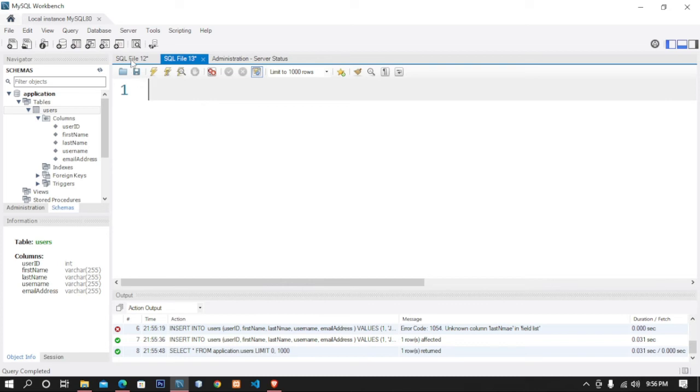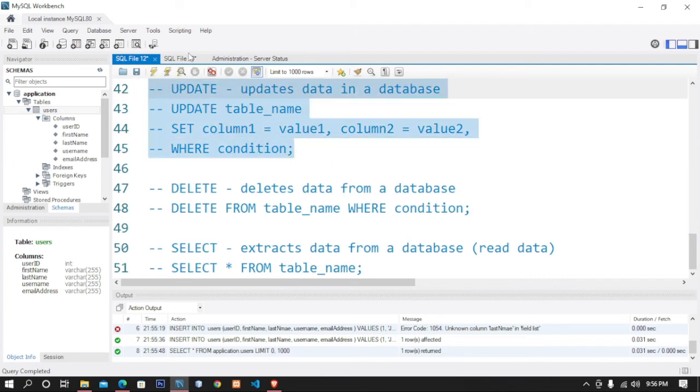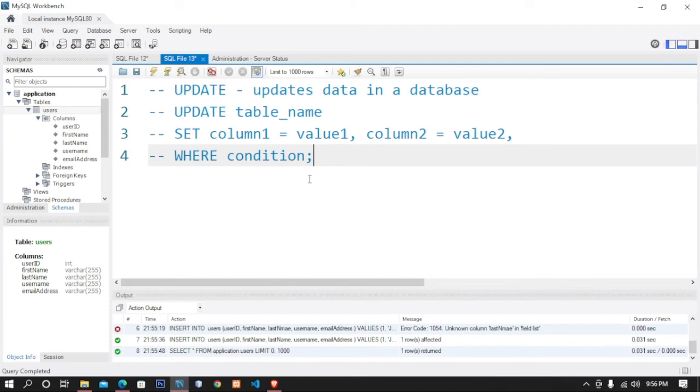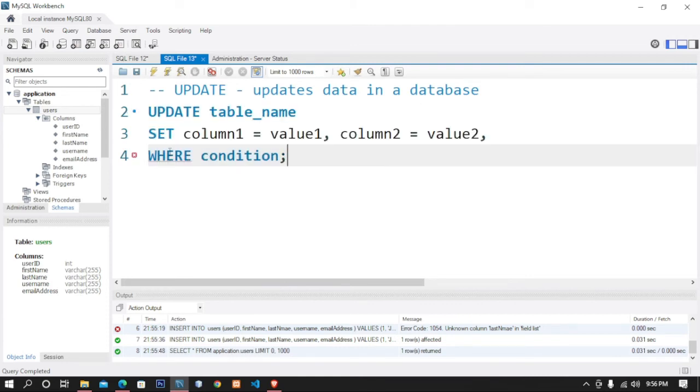So now we are going to update our data. The syntax for that is UPDATE table. The UPDATE word is the one that updates data in a database. So our table name is users, and our column 1 is user ID.